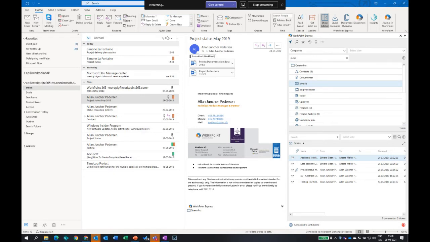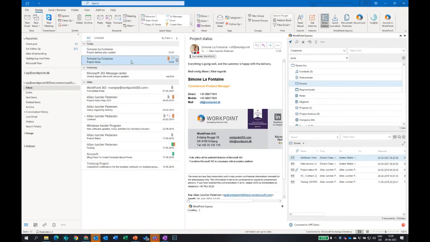It's also something that we are still looking at in Outlook, and we're still seeing Express because that's a big part of this. But one of the things you can see here is that, for example, this email I got from Simone earlier today is being categorized. It says it's journalized in WorkPoint. So this flag was something that was set automatically by the system to let me know that this has actually been saved for me.